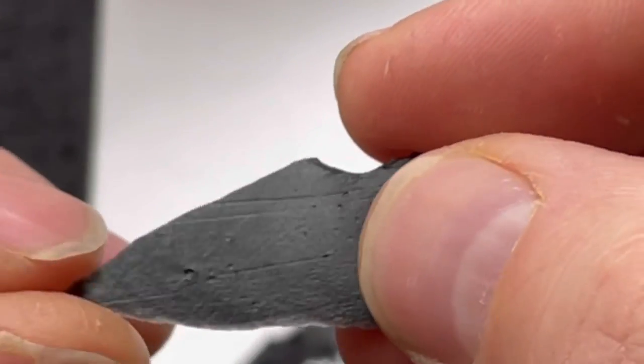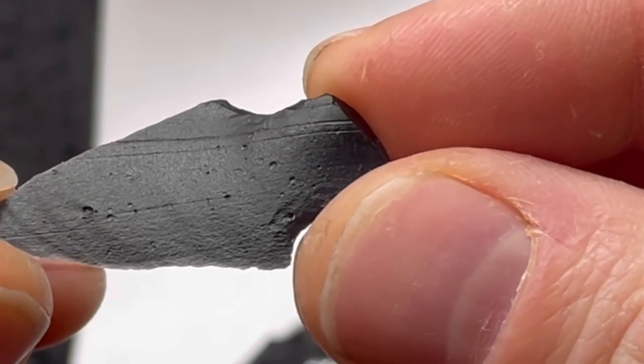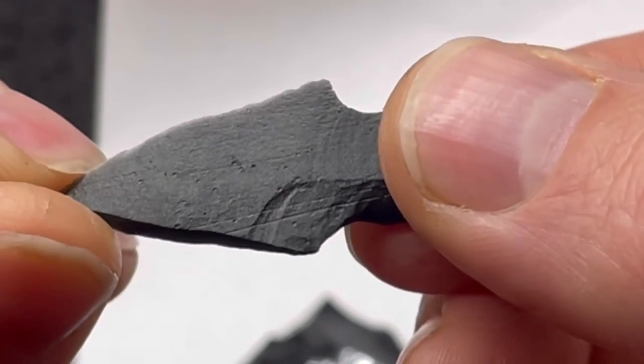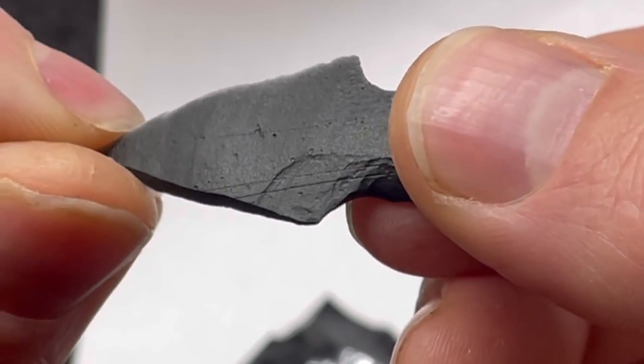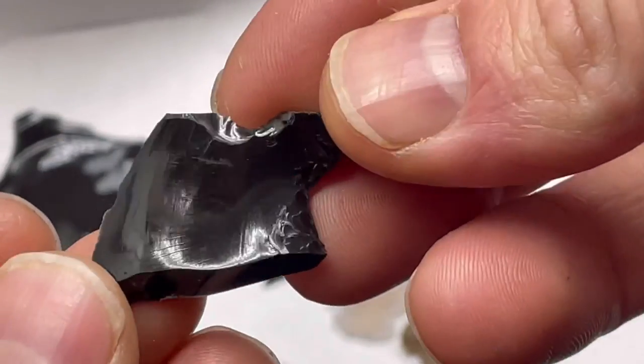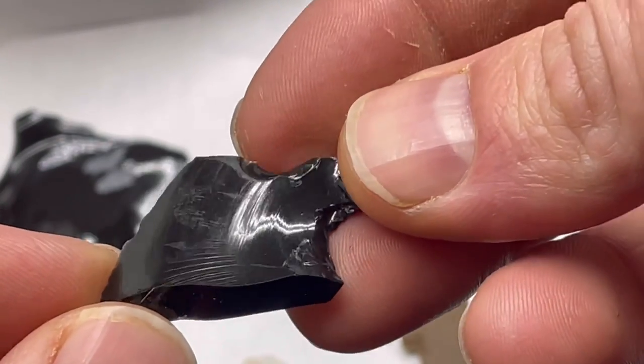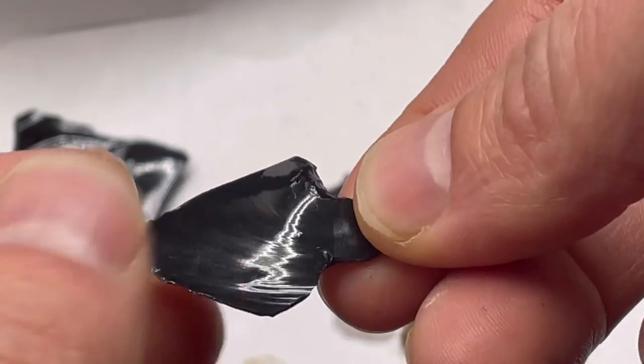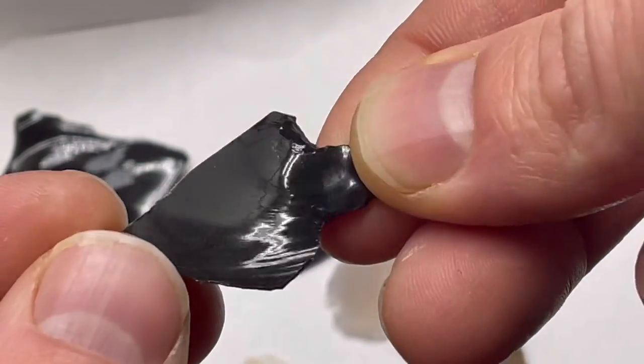You can also see that there's little pock marks. You can see a lot better in this one, places where the obsidian dissolved more easily, so there is a pattern that was developed. It's kind of neat. This one the pocks are smaller, more crater like I guess. Almost looks like the surface of the moon a little bit. And of course the freshly broken obsidian that didn't go through the acid is completely smooth and glassy.